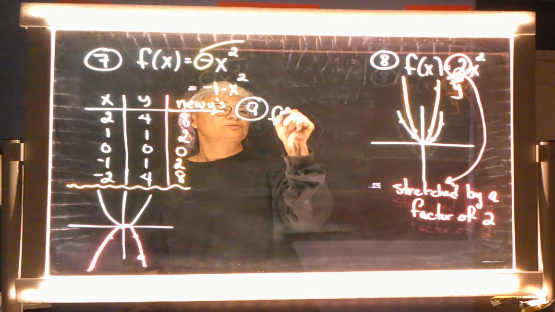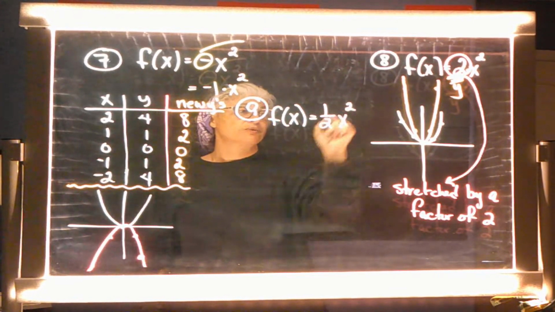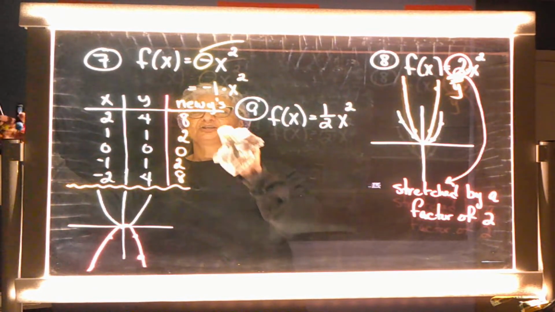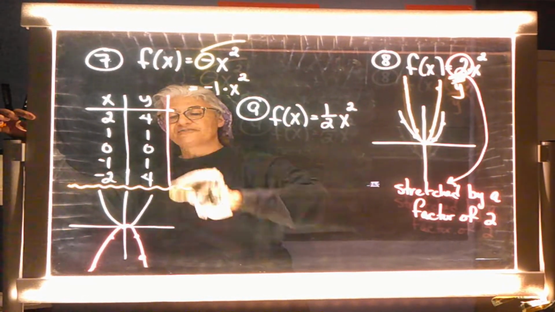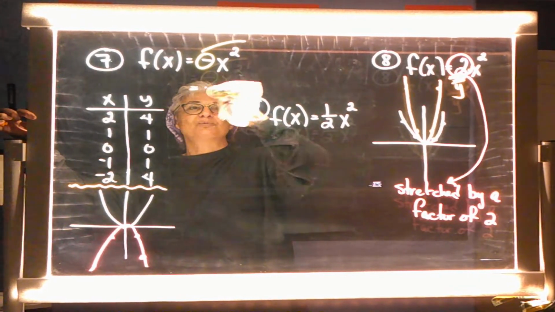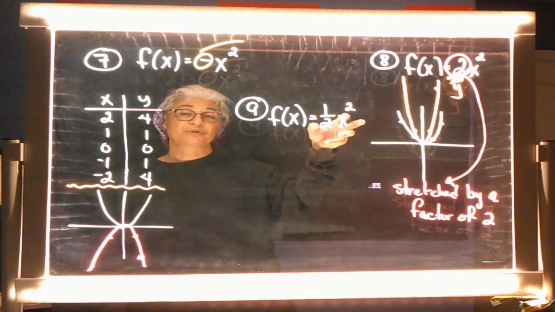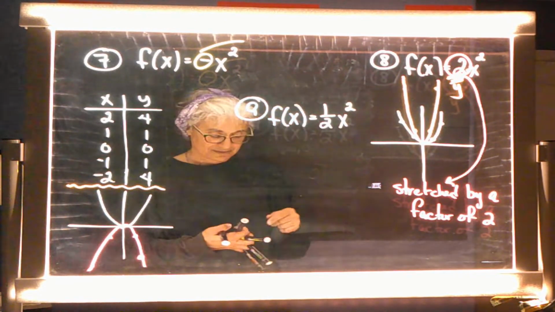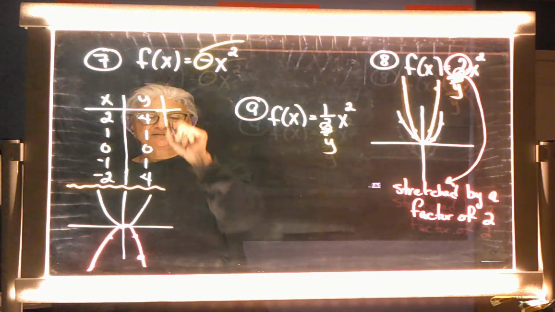And the function I want to look at is f of x equals 1/2 x squared. Now, that 1/2, what is it affecting? Is it affecting your x's or is it affecting your y's? What is it affecting? Yeah, it's not moved in with parentheses, is it? That 1/2 doesn't have any parentheses keeping it and the x together, right? So this 1/2 is affecting your, yep, this is affecting the y's again. So I'm going to have new y values.